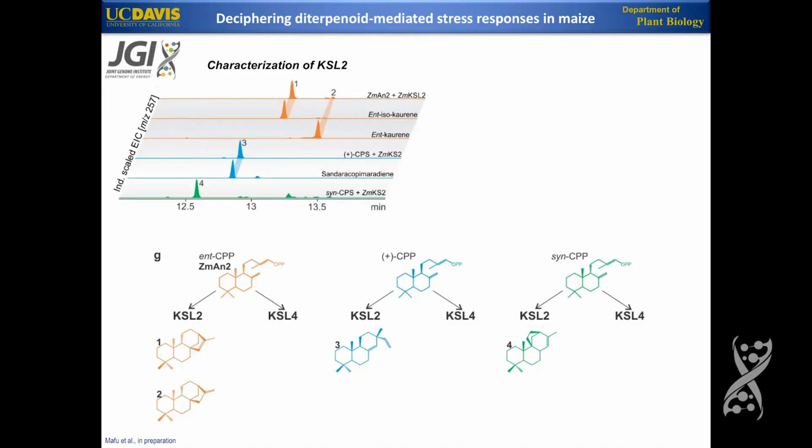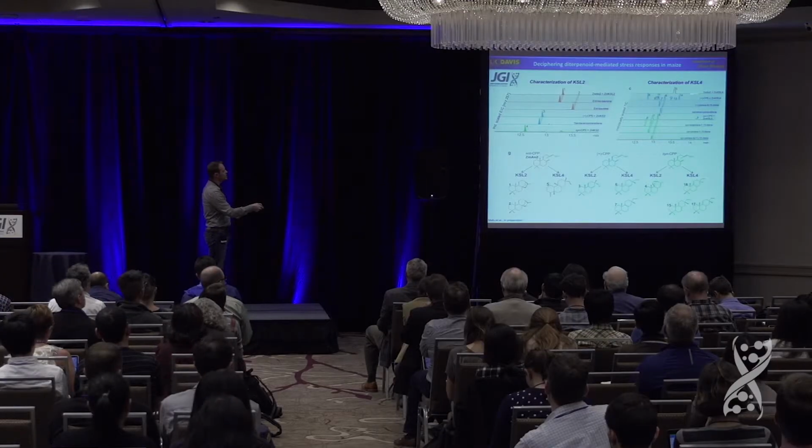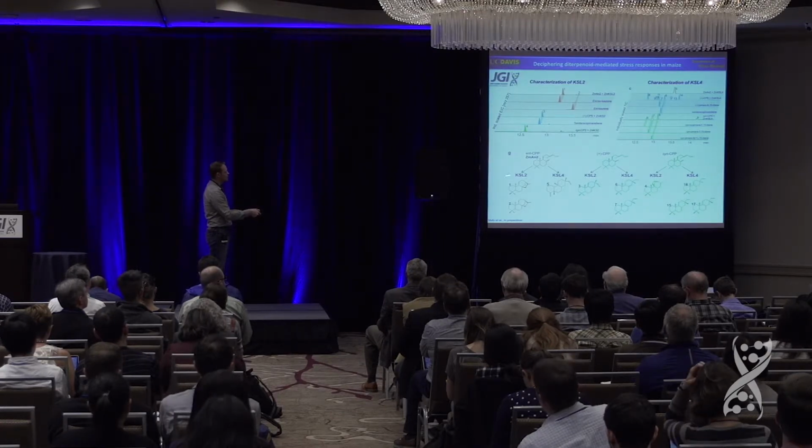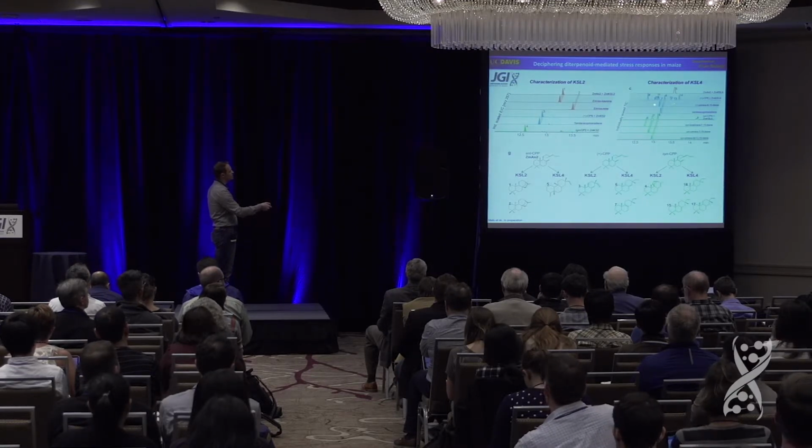So this was a good example where we had a metabolite and we wanted to really go after the genes and could use pathway prediction to find the first precursor. Now if we throw in KS4 in the exact same assay, it also is promiscuous. It can interact with all of these different class 2 diterpene synthase partners. But the products are, for the most part, different. With AN2, we actually only find one product here, which is this one that we call dolabradiene, structurally quite distinct from the ent-isokaurene.